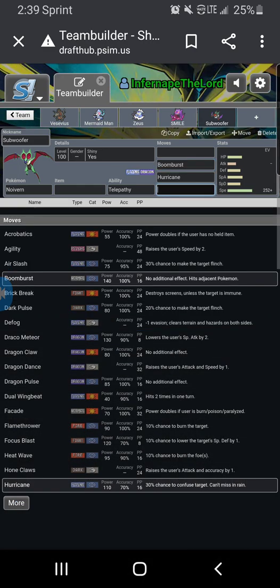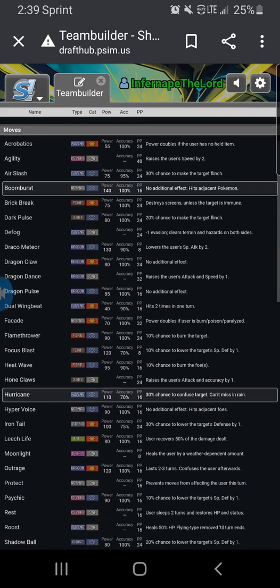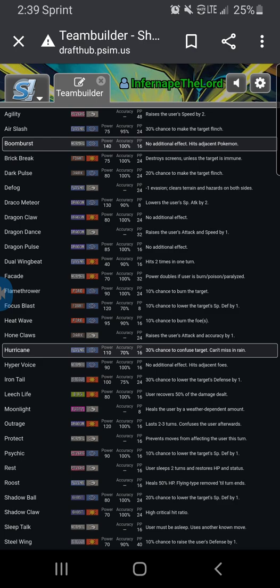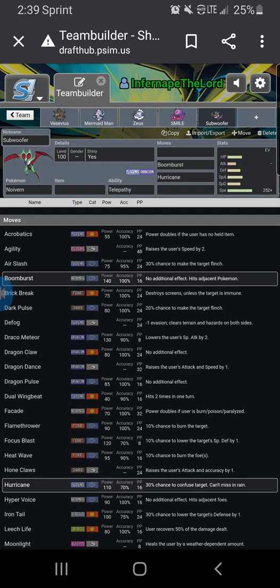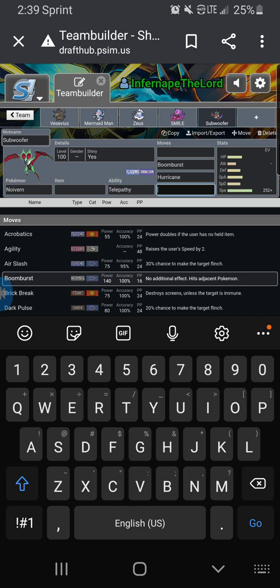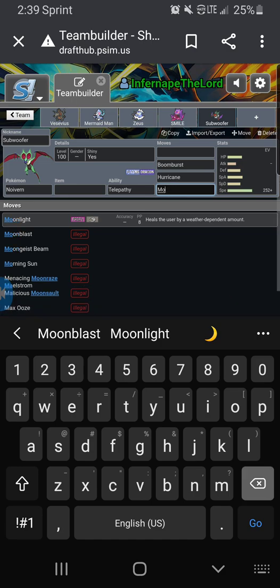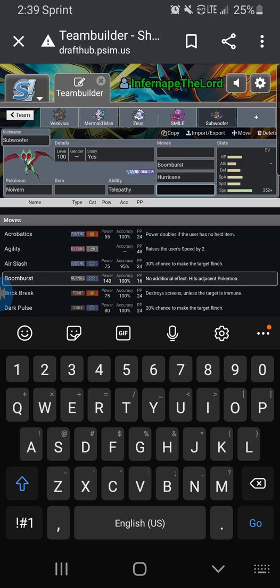Dark Pulse, if I want to lower my opponent's special defense. Again, with Moonlight, I can heal. I don't just have to use Roost to get my health back. I can also use Moonlight, especially if someone happens to bring a Sun team, or maybe I don't want to lose my Flying typing, for that turn anyway.